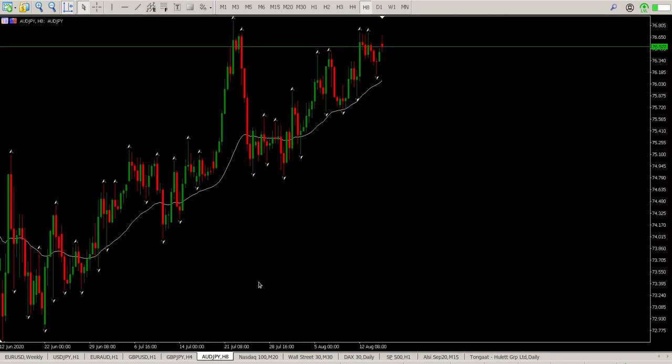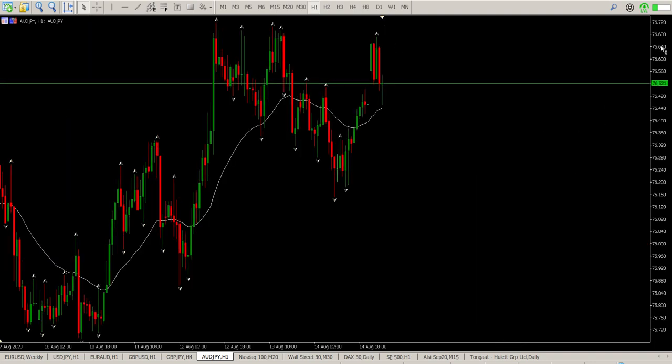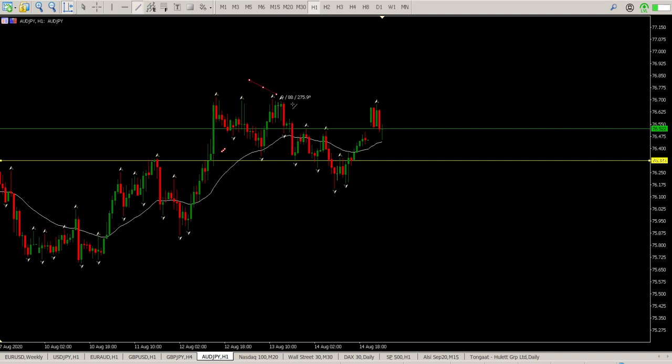The last one here is Aussie dollar, Japanese yen. You can see the selling off the top here. We've gapped up, we've got a pin bar here. It does look like we are still moving to the upside and probably gathering our thoughts for a move up. But when you look at our big up, big down, big up, big down, big confusion. Okay, so another one that I think will be sitting on the sidelines unless we get some kind of a pullback to test my flag breakout. So there's my flag breakout there, there's my flag, move up, flag. I want to see them pull back into this area here.